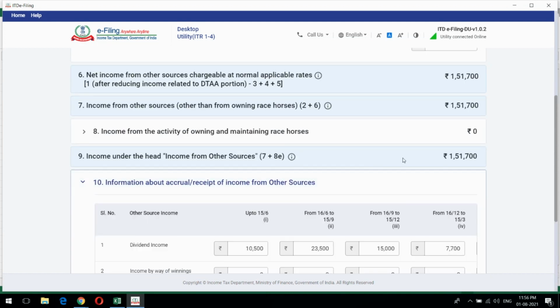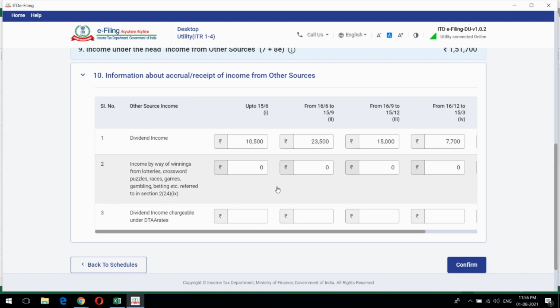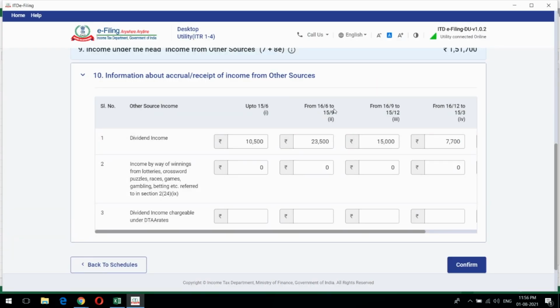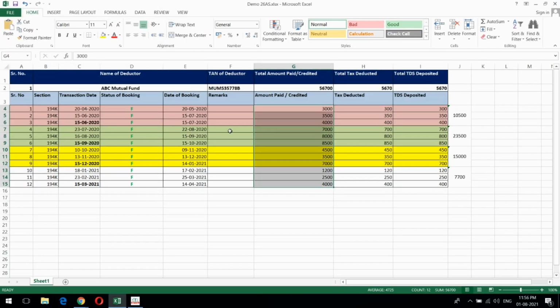And how will you feed the information right here? This is nothing but what you did just now. So you have to see each and every quarter how much you have earned till 15th June, and from 16th June to 15th September how much you've earned. So like that you have to segregate.